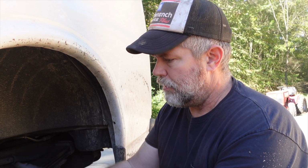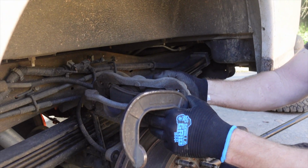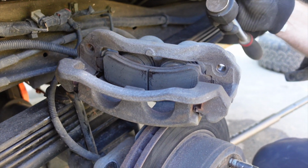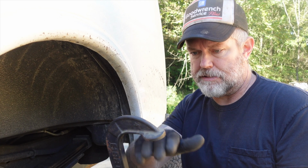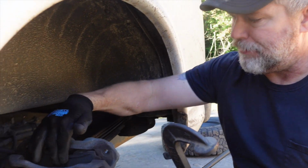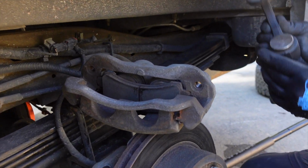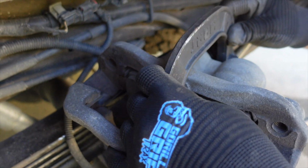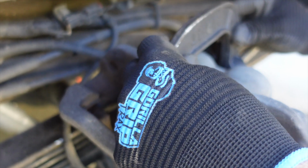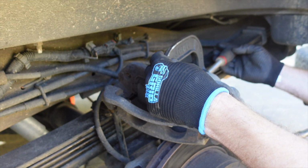All right guys, as I was saying, I got my caliper just sitting up here. You definitely don't want it to fall, but here's the trick I was going to show you. What you need to do is get a C-clamp that has a big enough opening to fit from the brake pad to the back of the caliper. Put that C-clamp over top, and leave the brake pad intact, preferably the old one so you don't damage the new one.